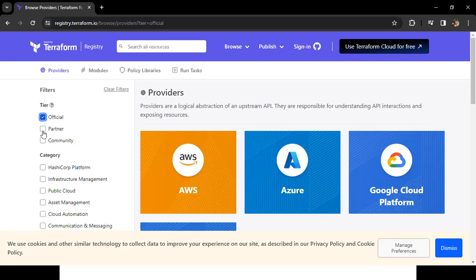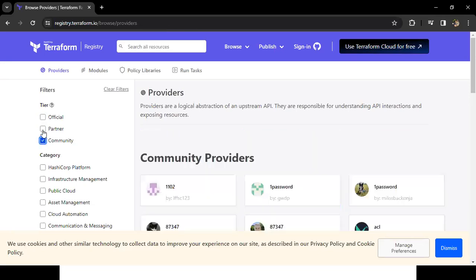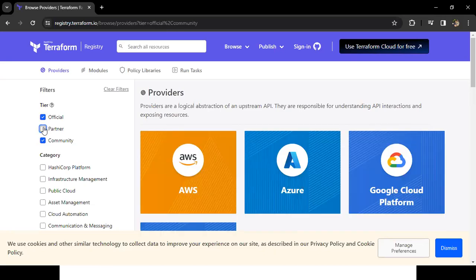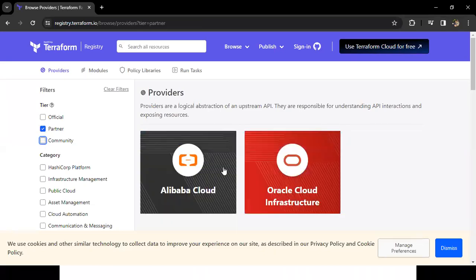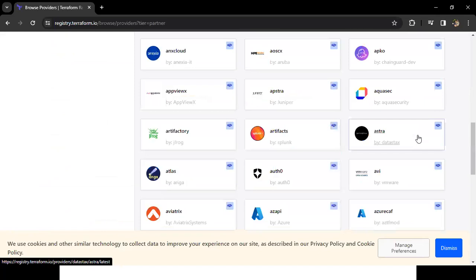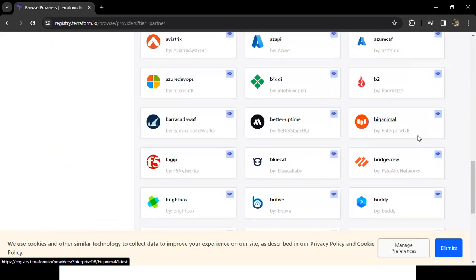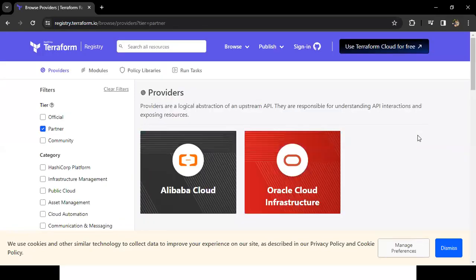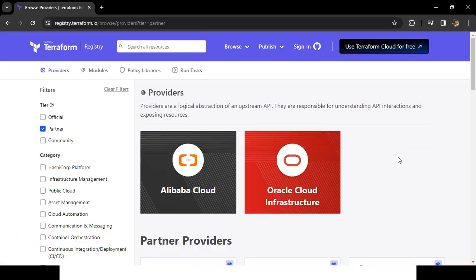And here we have some partners like Alibaba Cloud, Oracle Cloud, and some more. They have done a tie-up with the HashiCorp organization, so it is partly managed by the company itself.